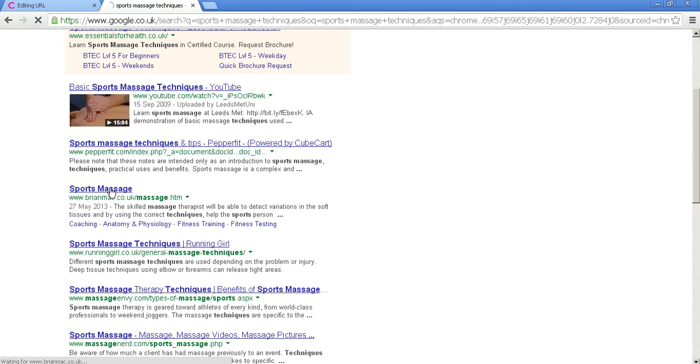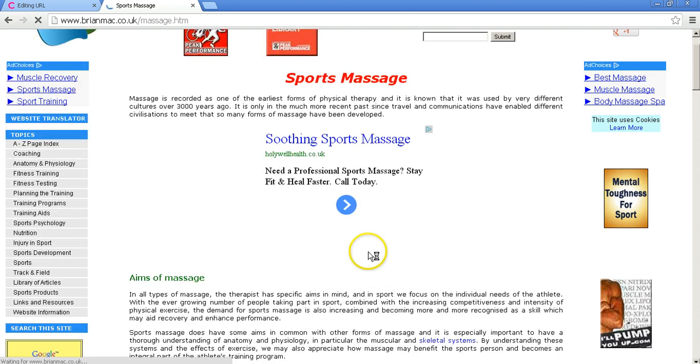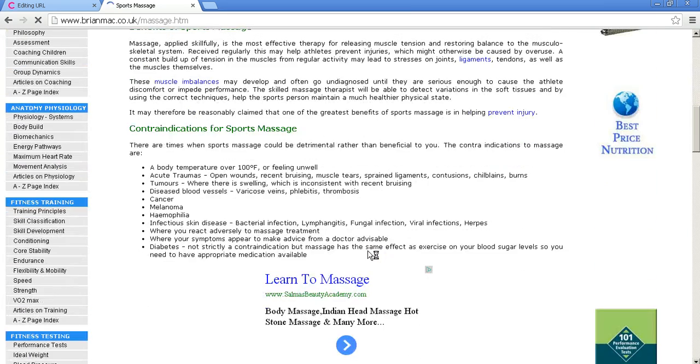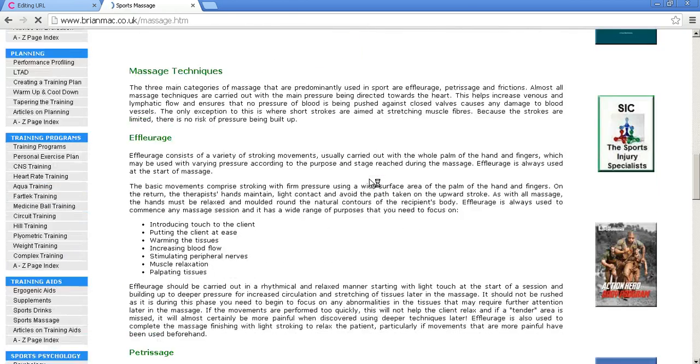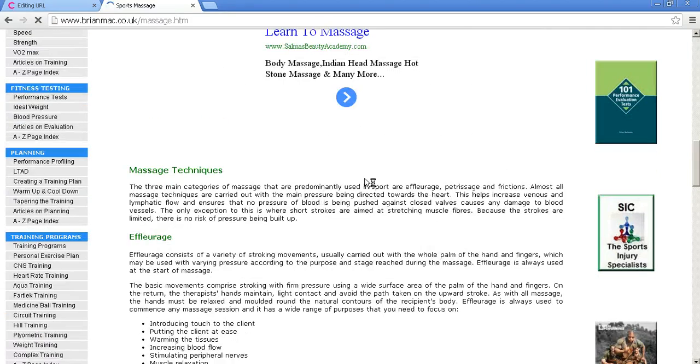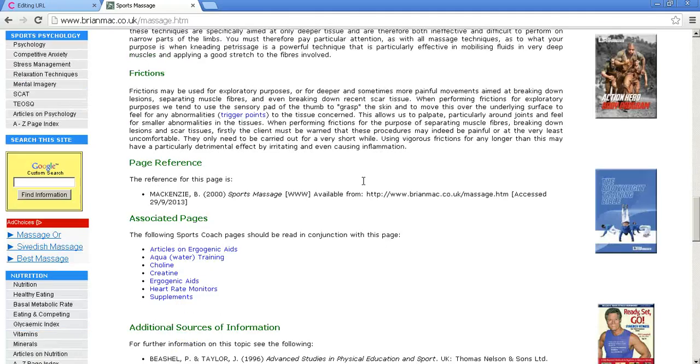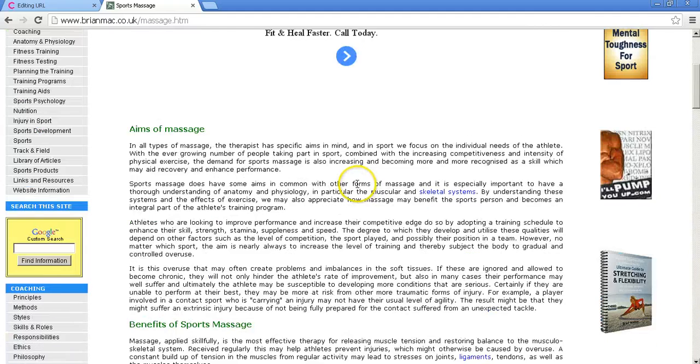Okay, so we're looking specifically for any information that we can get to help the student. I apologise that this is taking a little bit of time. Fantastic. Okay, so what I can look at here is contraindications for sports massage. So as an example of a website that I can get students to have a look at. Now on here, what I want is to get the information from what this website's about. This website's telling me quite a bit of information I want, so it could be a good website.